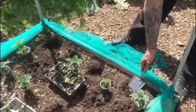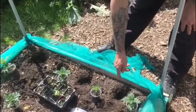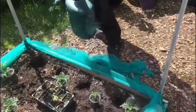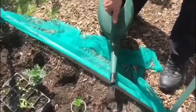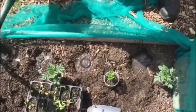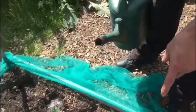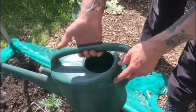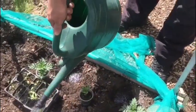Right, now that I've dug these planting holes out, they're obviously very dry. So what I'm going to do is get a watering can and fill up these holes, like this. And I'll just let that drain away. Then I'll get another bucket of water and put another load in there again, just to make sure that it's got loads of water.